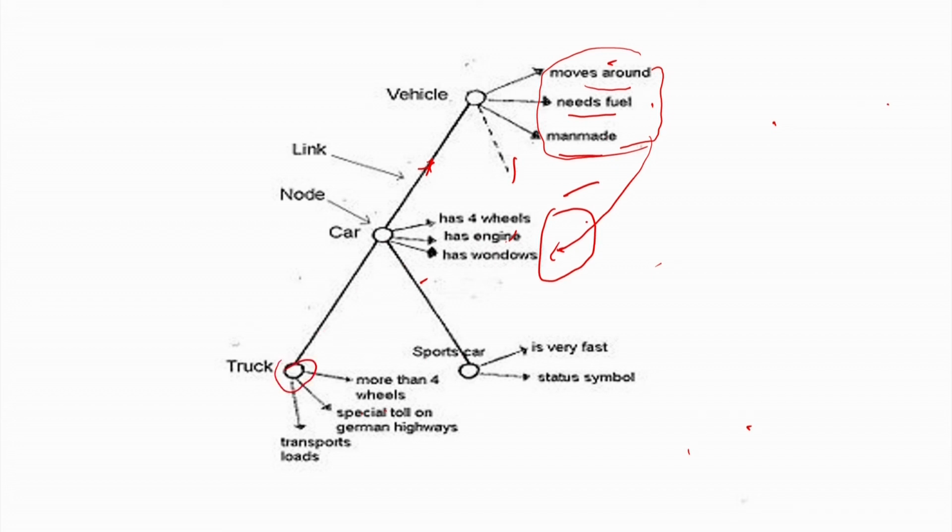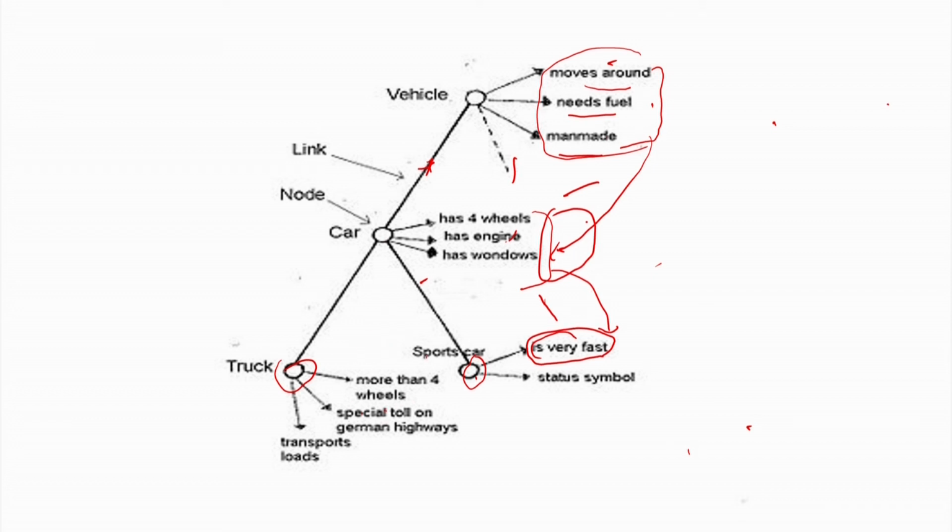One is the truck node, and then I have a variety of car, which is the sports car. It runs very fast, it is irresistible. So, I will have a sports car, a sedan, and so on and so forth, which fall under the car node. Also, you will find that this is a sub node, and this is the supraordinate node. So, any feature of the car will always be here. A sports car will have four wheels, windows and engines, but every car will not run fast, and so this kind of reverse pointer or reverse matching is not true, but forward matching is always true.